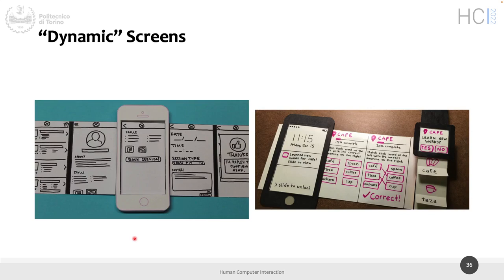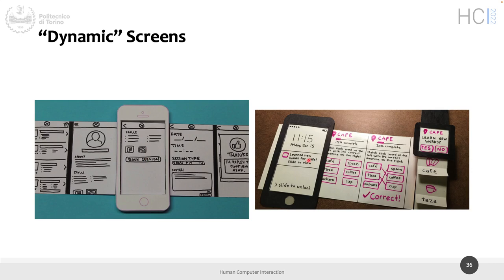And now we are stuck in the video, okay. And that one that we have seen, but also this one, are ways to create a dynamic screen. So here, there are screens for probably scrolling or for horizontally scrolling or for keeping the flow. So instead of putting pieces of paper on top of it, this team decided to just have something that they can move on the left, on the right. So if I click here in book session, the computer will just pull on the right or on the left until here in the middle will appear the right screen. And same things here.